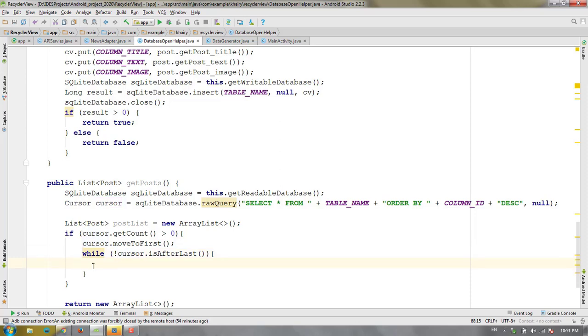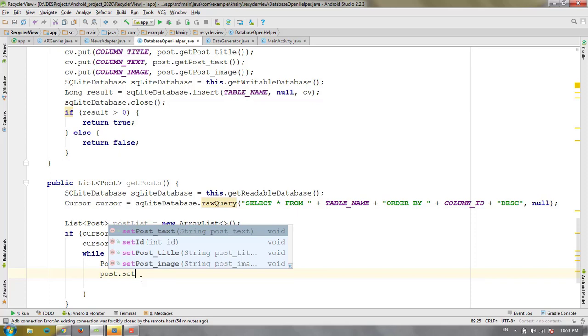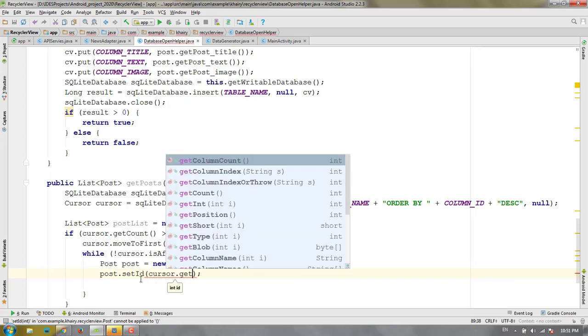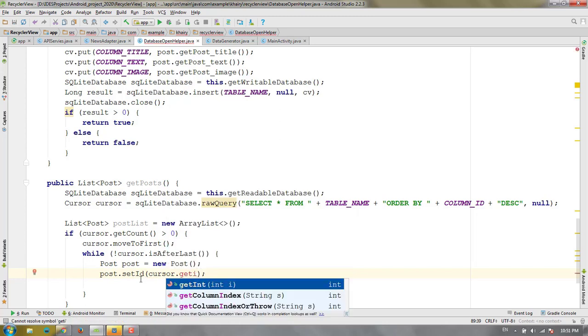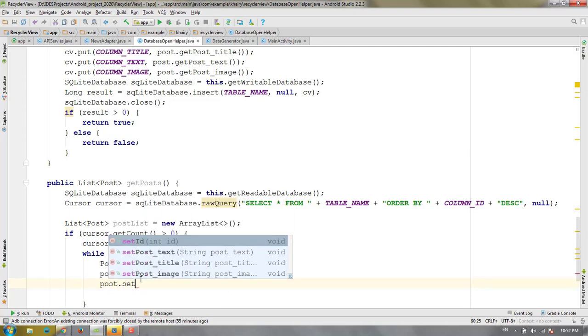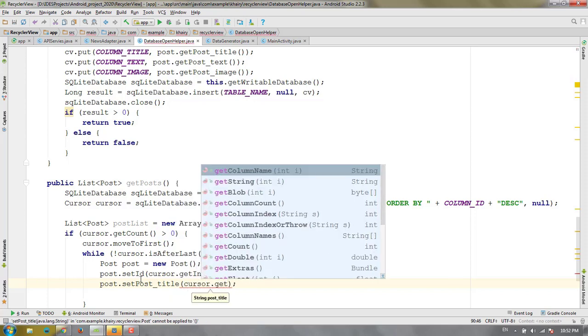and here we need the object of the post class. And now in here post dot set ID and cursor dot get int. And the 0 column is the ID, and post set title cursor dot get string.